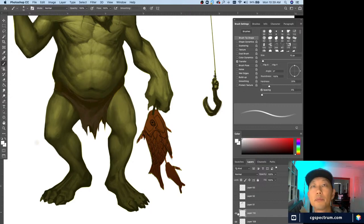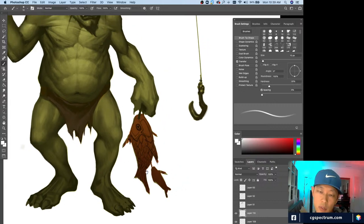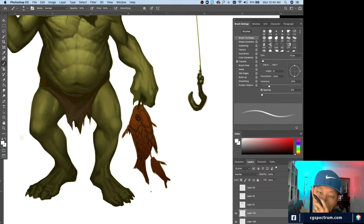Hey, Rushback. Yeah, Patrick, you're saying you also try to study and copy a lot of things only from photographs, though. Also having a hard time being creative. Yeah, so everyone's different, obviously, and we all start from a different skill point, right? If that makes sense. But yeah, you got to start somewhere.